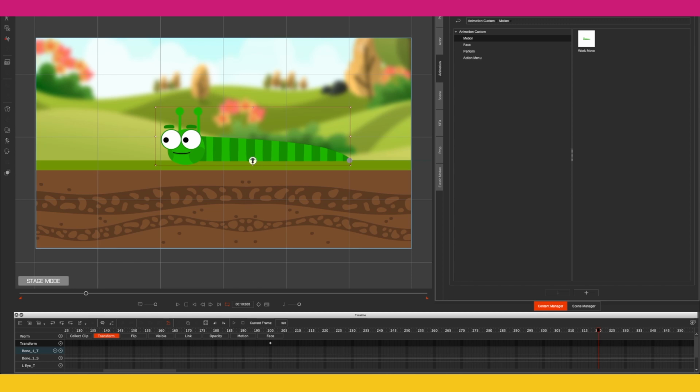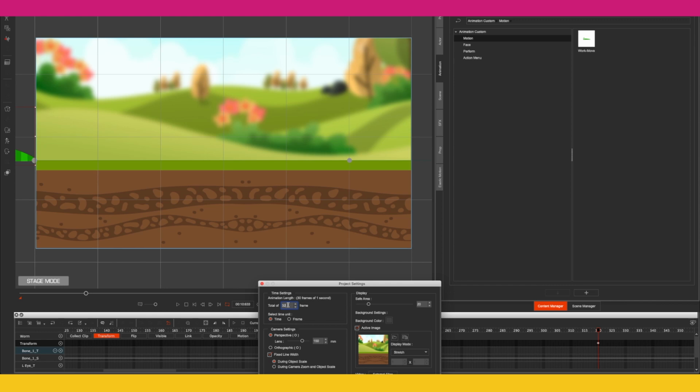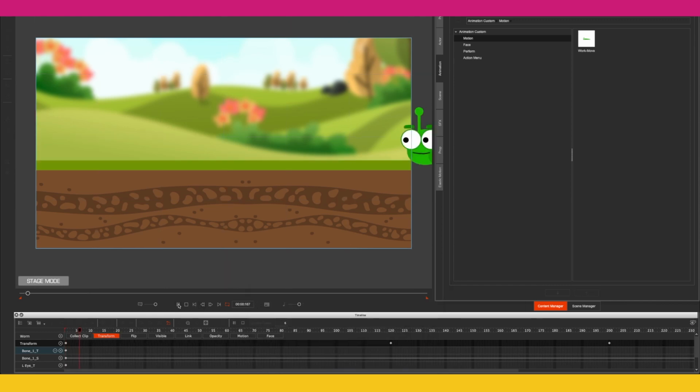Drag the little marker out a bit. Move the character out, and you'll notice there's another keyframe has appeared as well. So let's just make the composition a little bit shorter, so it's the time of the motion. Go back to the beginning, and you'll see he'll slide on, or she will slide on. Stop.